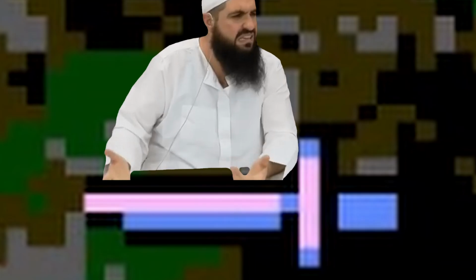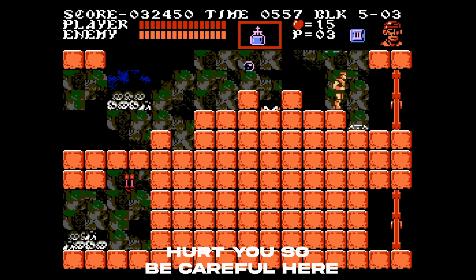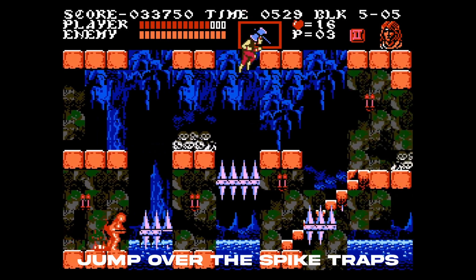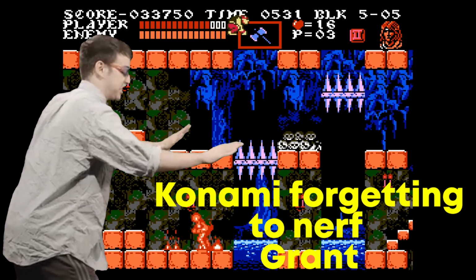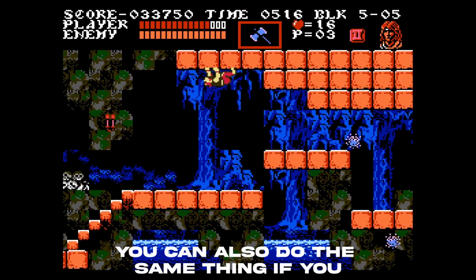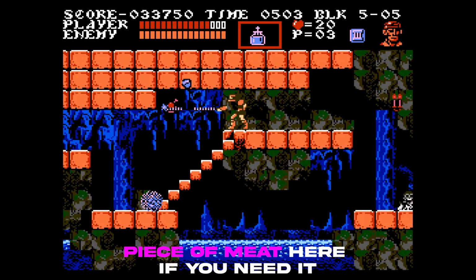Brother, ugh. Again, more melting blocks. The acid can actually hurt you, so be careful here. More of these guys. Here, if you have Grant, you can actually climb on the ceiling and jump over the spike traps. This is not okay. And you can also walk above these. You can also do the same thing if you just wrap around here. This needs to stop now. Piece of meat here if you need it.